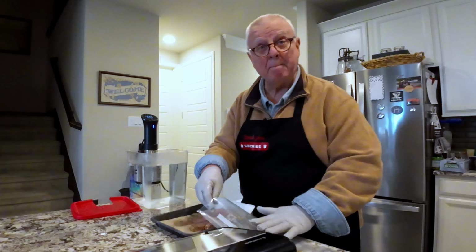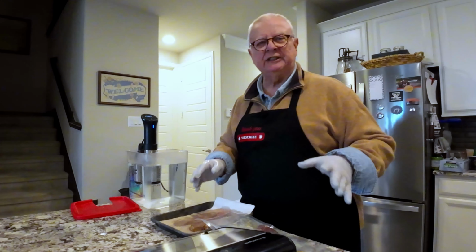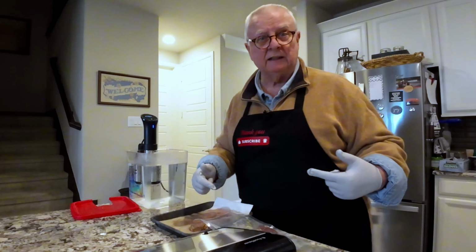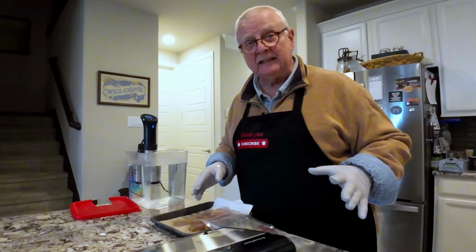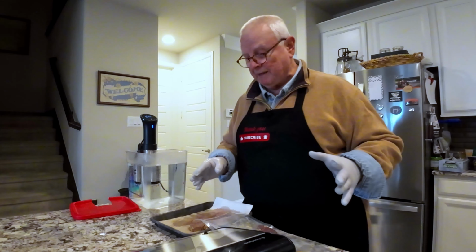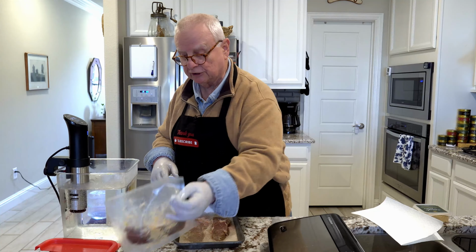Now they've also been marinated. So I've had steak videos before where I said, well, I didn't see you put the seasoning on it. Yeah, that's because I may have pre-seasoned it an hour or two before actually starting the video. But in this case, they have been marinated and sitting and marinated the whole time that they've been at the store. They are chock full of sodium, so they do not need any additional salt in them.